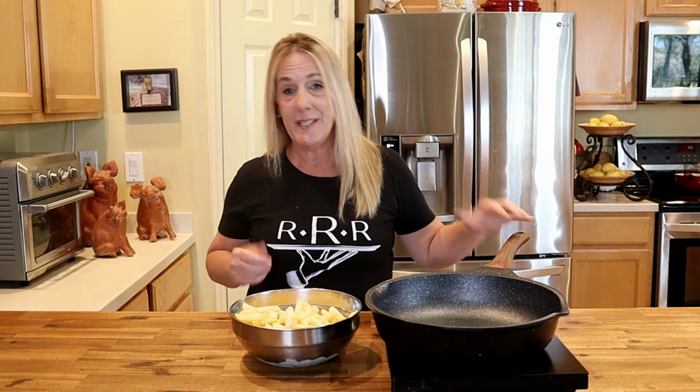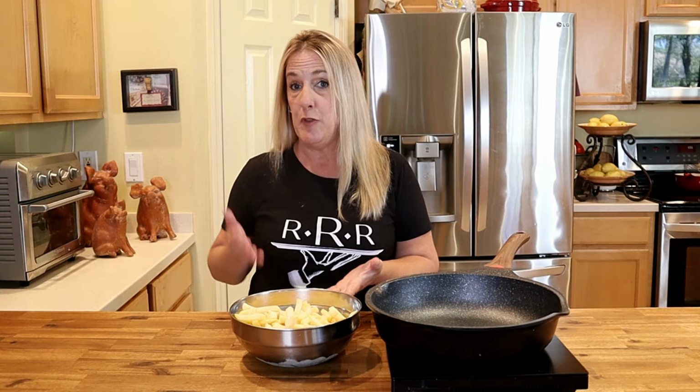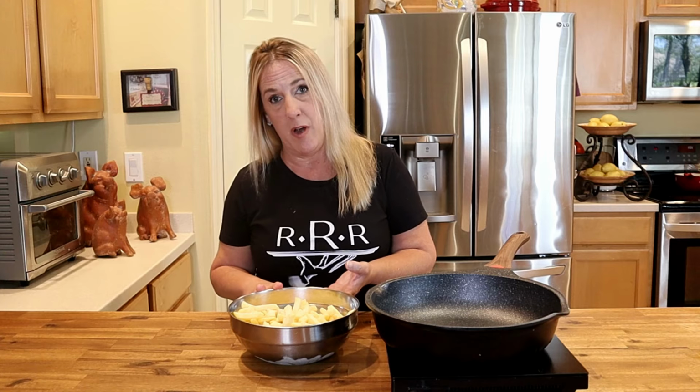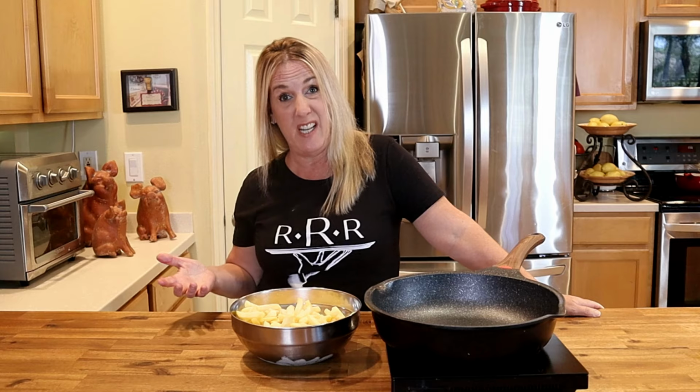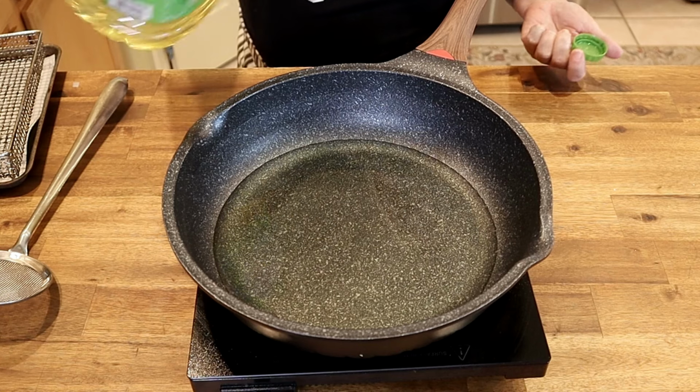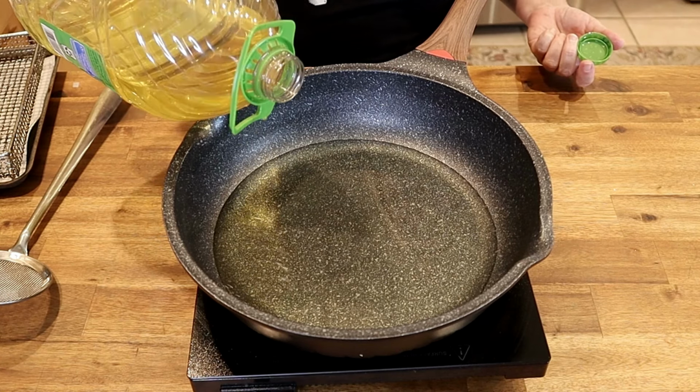I have here a bag of regular cut frozen French fries. Feel free to use your favorite brand, and I'm gonna deep fry these because of course that's what they do at In-N-Out Burger. Now if you would rather do these in your air fryer on a sheet tray or in your oven, then by all means do that. But in my opinion, if you want a crispier French fry, a tastier French fry, and a more authentic In-N-Out recipe, go ahead and deep fry them. I get it if calories and all that are your concern, but if I'm being perfectly honest, maybe we should just stay away from the animal style French fries altogether. Just being honest.